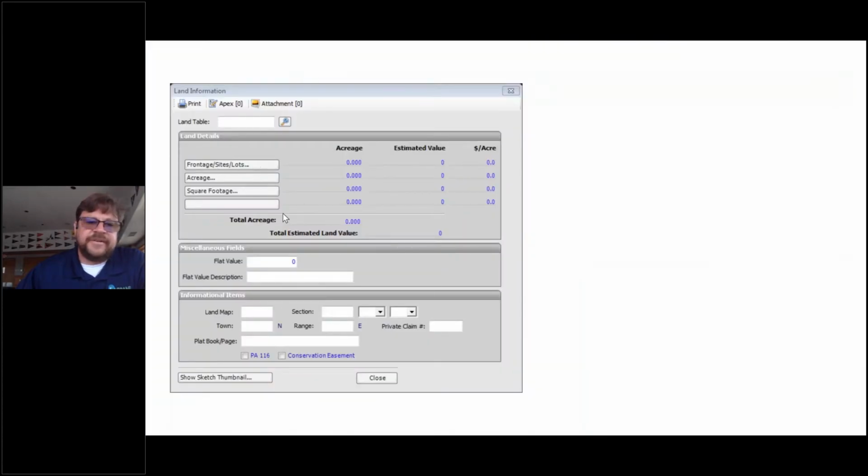When you hit the land button, this is where all the valuation data occurs and how we're pulling the land value data. The script is targeting values and is going through and evaluating, okay, is it a frontage value? Is it an acreage value? Is it a square footage value? And then the rate tables are following it under this little guy right here. It's driven by the land table the assessor has chosen.